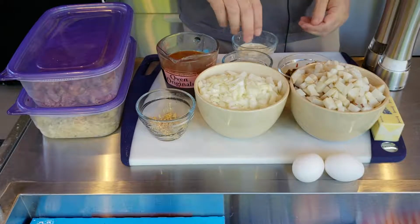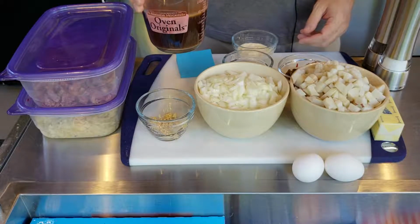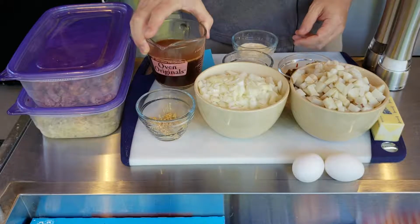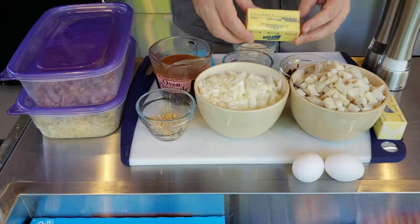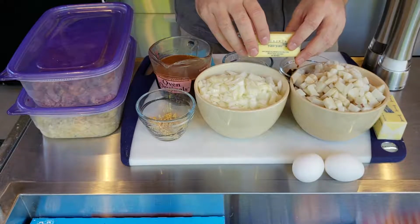Then we're also going to have some beef stock right here. This is going to be about a cup and a half of beef stock. We're also going to have a stick of butter. Now I've got 2 sticks here because we're going to use some of the butter with the sauerkraut, but we're going to use about a whole stick for the corned beef.